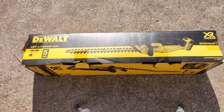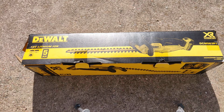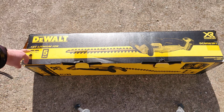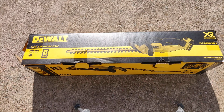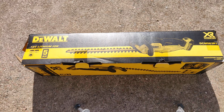DCM563 Hedge trimmer. It has a 5 amp hour lithium-ion battery with a runtime of up to 75 minutes according to the marketing spec. It has a 55 centimeter long blade with a cutting cap of 19 millimeters. The product weight is at 3.5 kilograms.